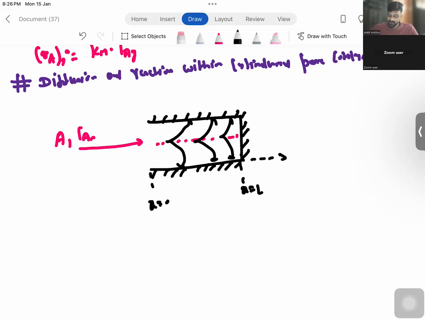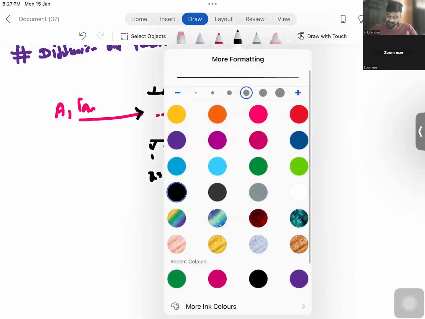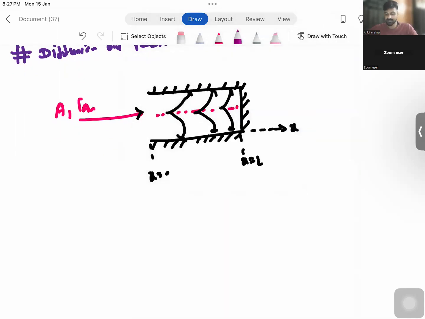So along the x direction, if I'm talking about this one as your x direction, here I'm assuming that the diffusion takes place in only one dimension, because a one-dimensional problem will be very easy to solve. So that's why I'm talking about only one dimension, right? So in this cylindrical catalyst, the diffusion is taking place, and the reaction is also happening. So let's say if I want to find out the concentration of A at any particular length from the pore end, from the front end.